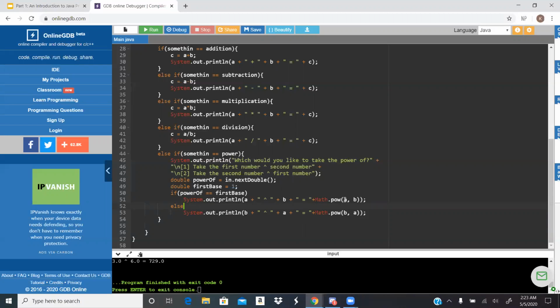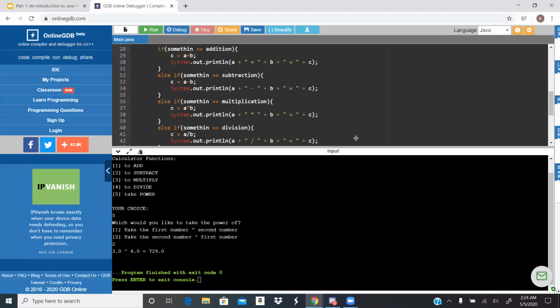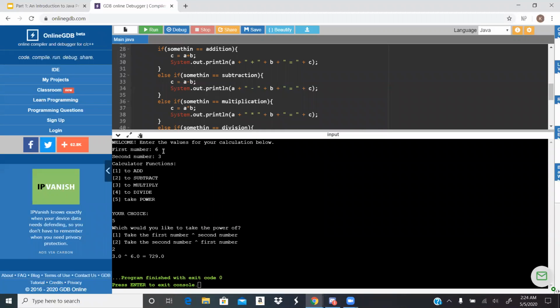So this right here means we're doing a to the power of b, and this means we're going to do b to the power of a. So if we ran this, assuming we had the values of 6 and 3, assuming that the user wants to take the power, and the user decides to take the power of the second number, 3 to the power of the first number, which is 6, we would do 3 to the power of 6, which gets us this value.